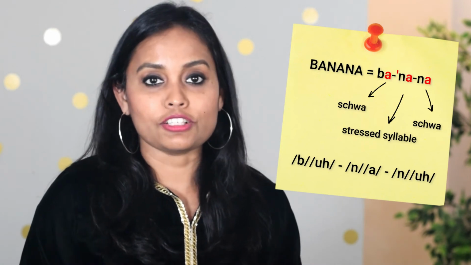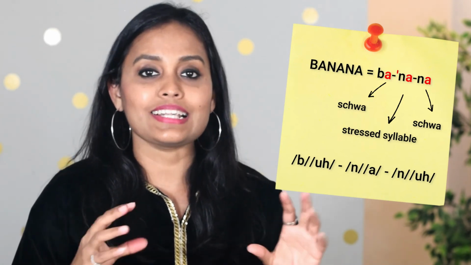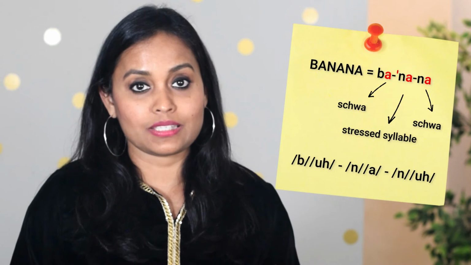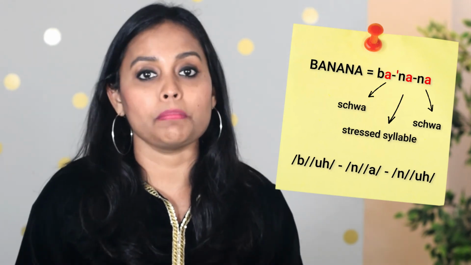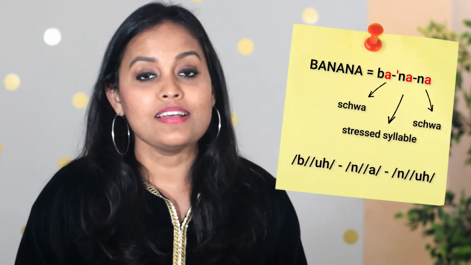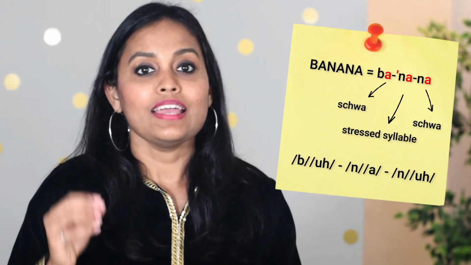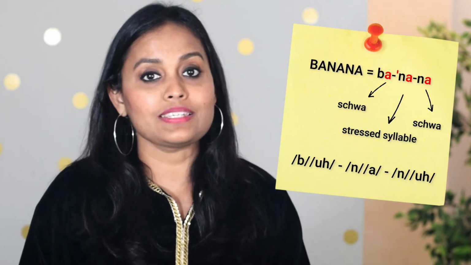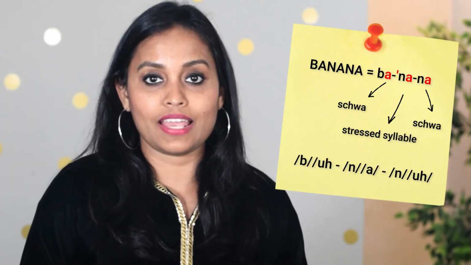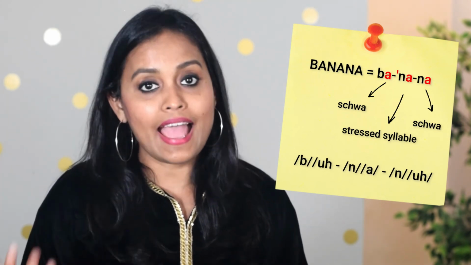You see, in English, a multi-syllable word has at least 1 syllable that is stressed, meaning it is louder, longer, and higher-pitched than the other syllables in the word. So the schwa sound does not occur there. Instead, it usually occurs in the open syllable that is unstressed, like in the example banana. If you are new to syllables, you might find this a little confusing, but if you are familiar with syllables, this would make a lot of sense. Let me know if it does in the comments below.